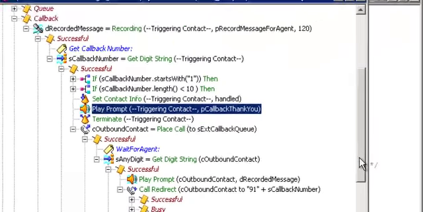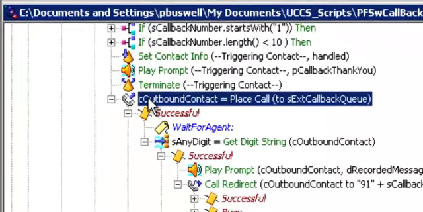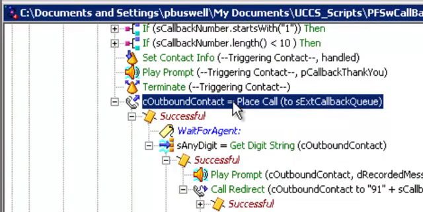So at that point, the trick that's employed here is that we actually place a phone call to another trigger, which triggers, of course, another script. Now that's basically kind of like a subroutine, except we're going to use the facilities of the system, the actual telephone call setup, rather than just call a routine.